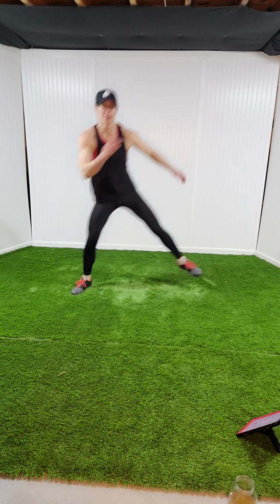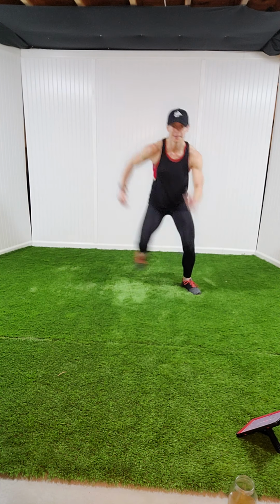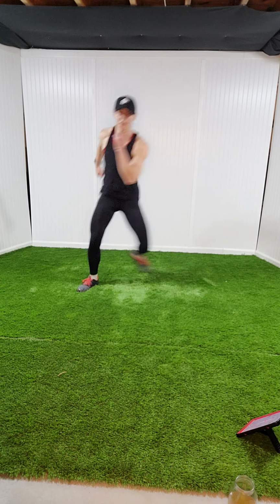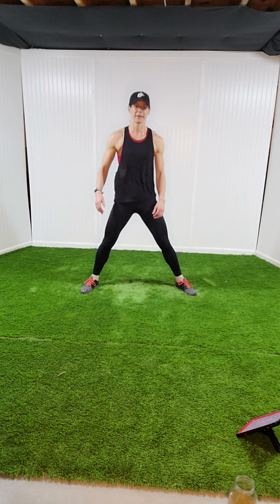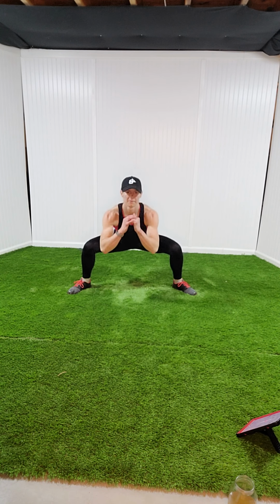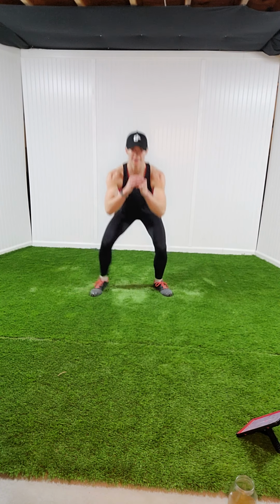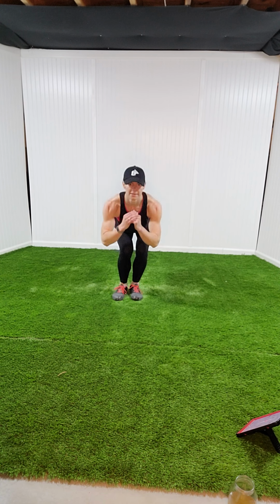Next moves. We're doing three squats with a hop. Wide, narrow, very narrow. We go. Wide, here, here, and out. Wide, in, in, and out. Or you step, step, step, step it out.